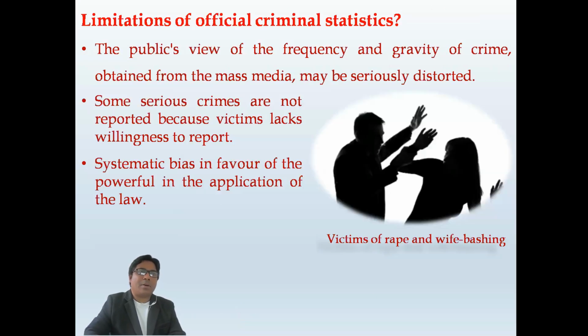There are some limitations of official criminal statistics. It deals with the reporting. Suppose the victims do not report the crime, it will definitely affect the quality of official criminal statistics, right? The public views of the frequency and gravity of crime obtained from the mass media may be seriously distorted. So there is a distortion. That means the data is distorted. That means what we see in the official crime statistics is not the true picture. They are manipulated. That is manipulated information.